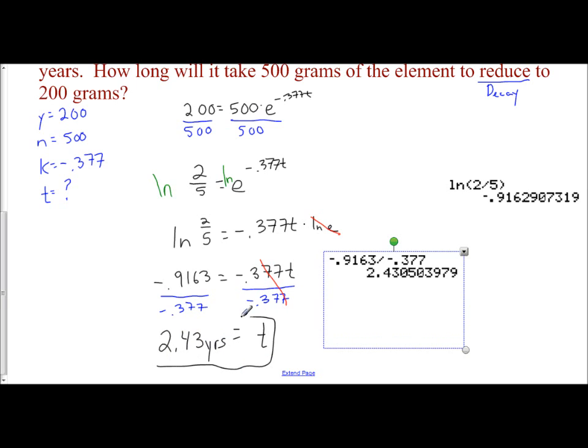And that's our answer. So we're still applying our solving techniques that we learned in the previous videos from here. Just now we're dealing with application problems. The important piece of information is to label all of your values, plug them in, and figure out how do we solve. Since our variable was in the exponent and we're dealing with base E, you do the inverse operation, which is the natural log of both sides, and then solve from there.